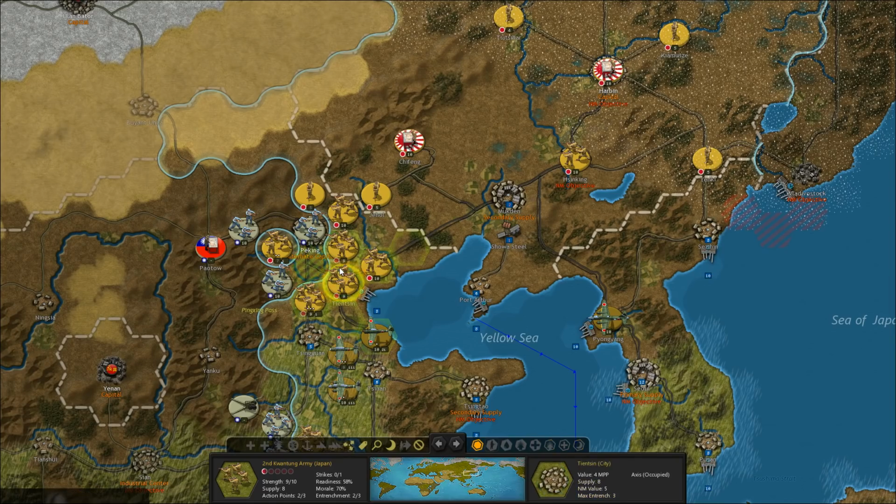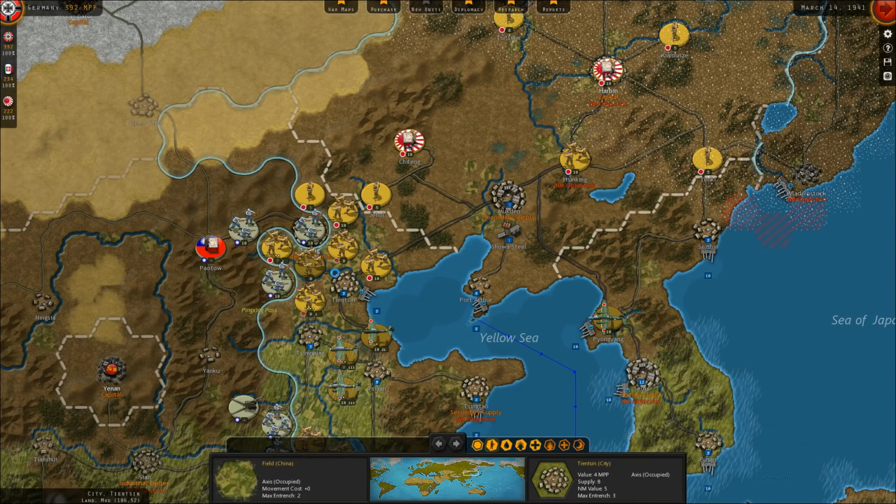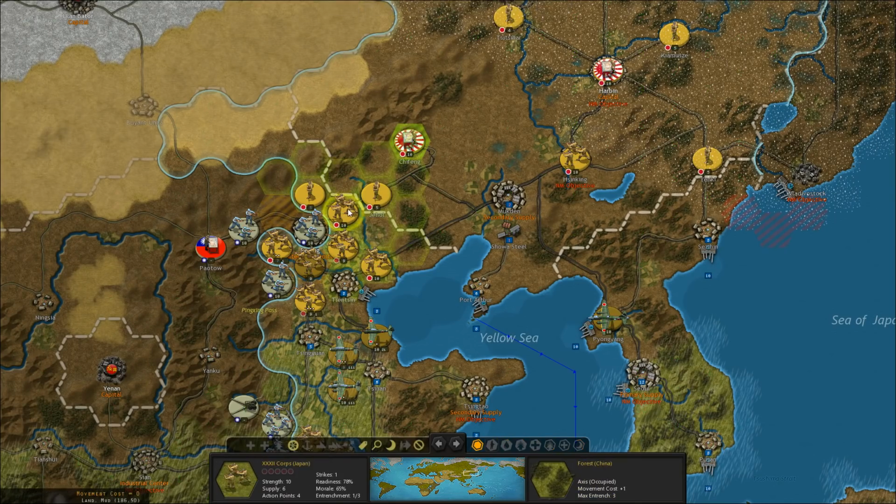Shattered. The Chinese army south of Peking destroyed. All right, now these guys should have more supply next turn, I guess. Okay. All right, is there a forced march option? No. Well, shit. I'd like to force march them, but I can't.